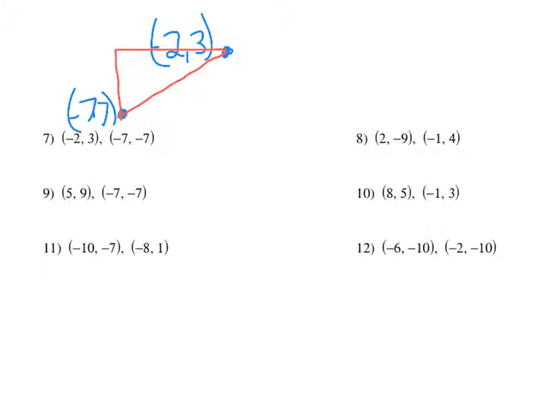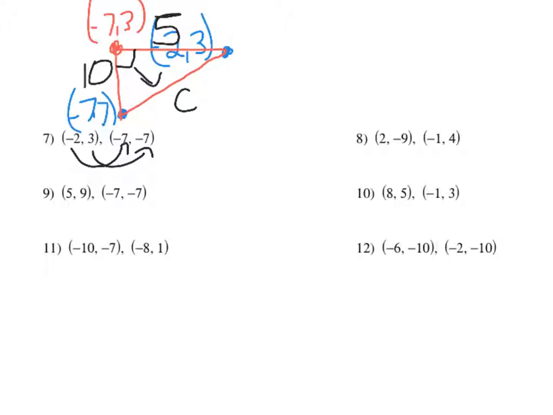Now, here's a line I'm trying to find, but what I can do is I could go ahead and draw a triangle. I know this point right here is at (-7, 3), because all I've done is go over on my x value. So I know from -2 to -7, the difference there is 5. And I know the difference from 3 to -7, that's again my y values, well, that's going to be my other leg, and it's going to be a total distance of 10. Don't so much worry about if it's a negative or positive, again, because you're going to end up squaring it, and it ends up being positive anyway.